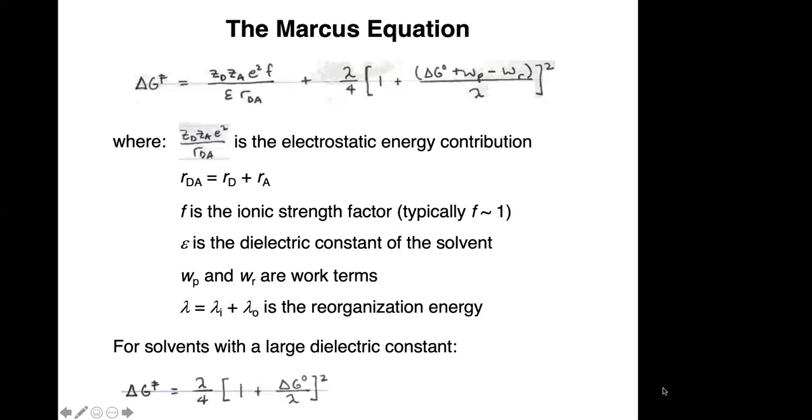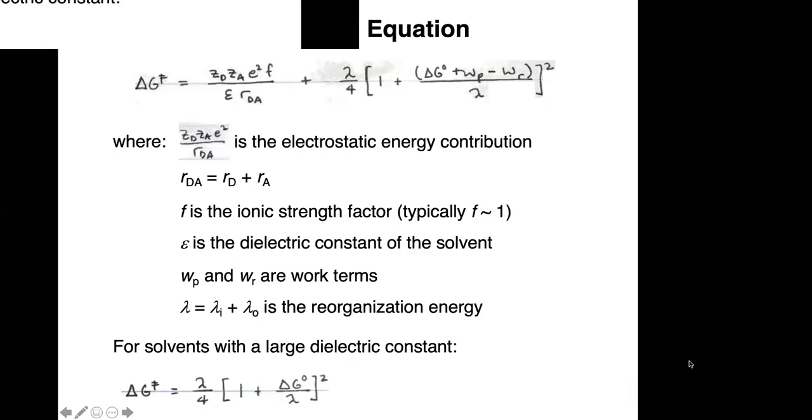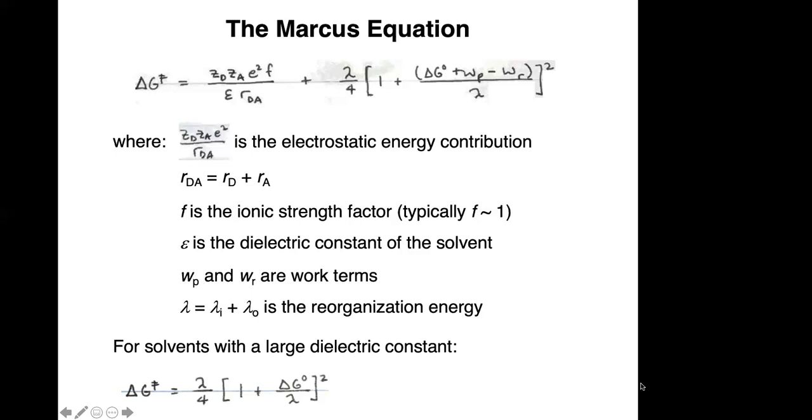Let's think about a couple of things here. First of all, for solvents with a large dielectric constant, we're going to have a situation where this factor is essentially negligible, and they're going to screen the work involved in bringing any charged species together. And so then this will reduce to delta G, and so we'll simply have this expression here. So for large dielectric constants like water, this simplifies, and a lot of the reactions we've considered, essentially all of them so far, have been in water.